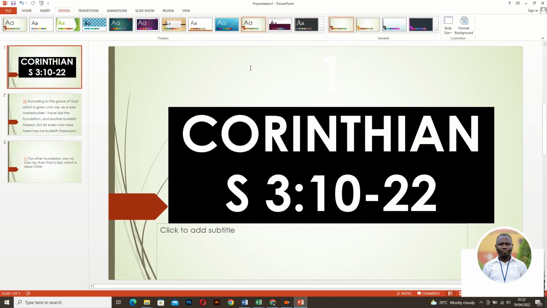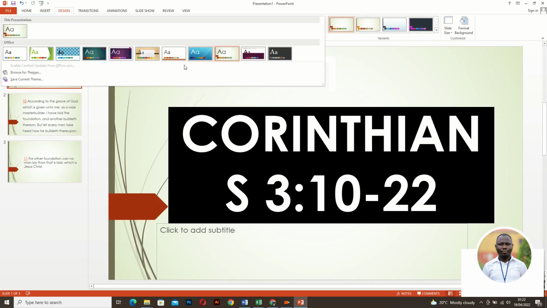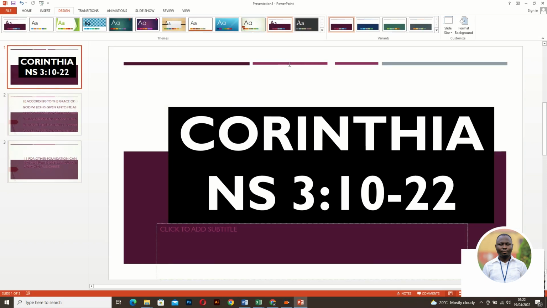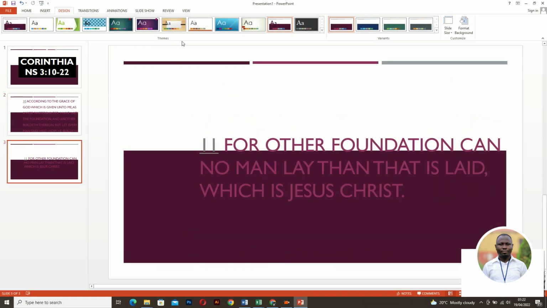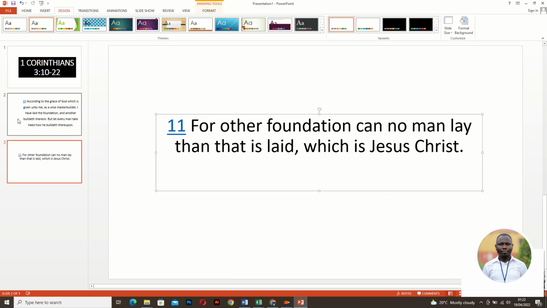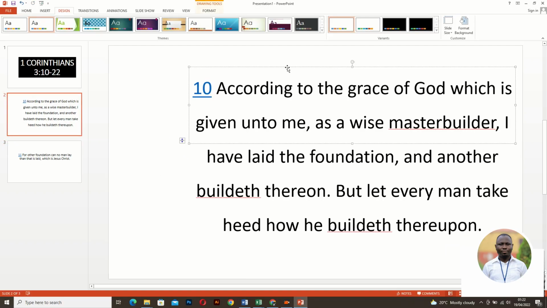If I come to Design, I choose the arrow pointing down. Here I can choose any other design. Let's say this one, and we see what happens. You can see the way it's looking now. But the key point you need to bear in mind is that your information has to be visible to the audience as you're presenting.